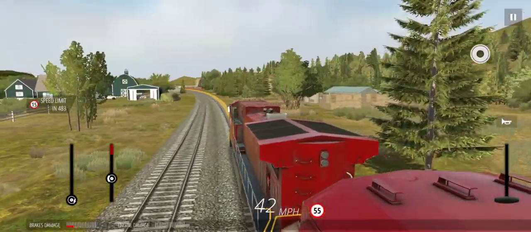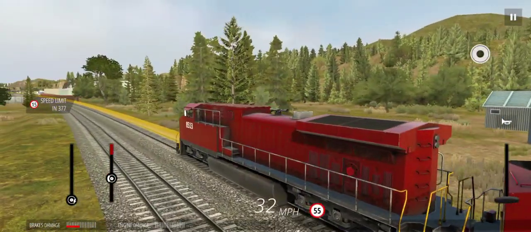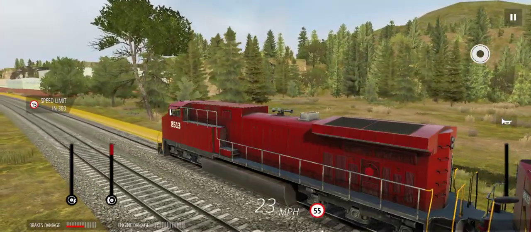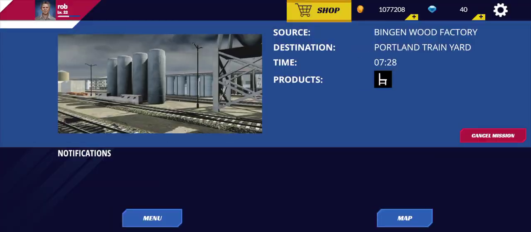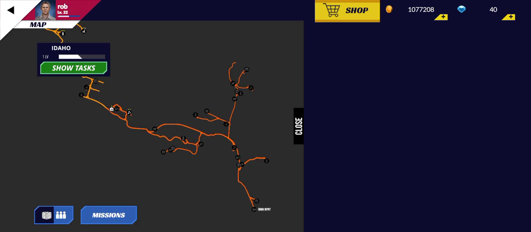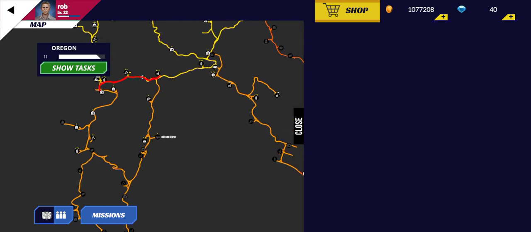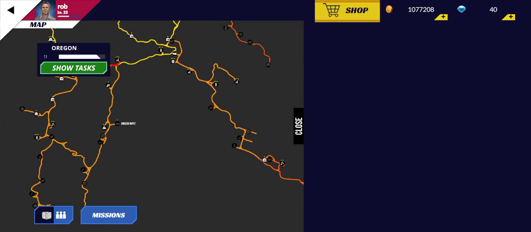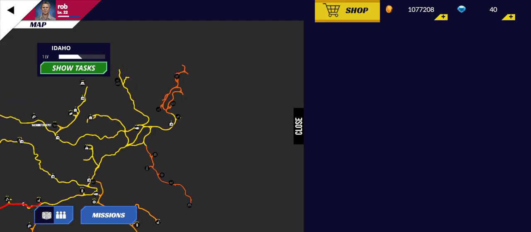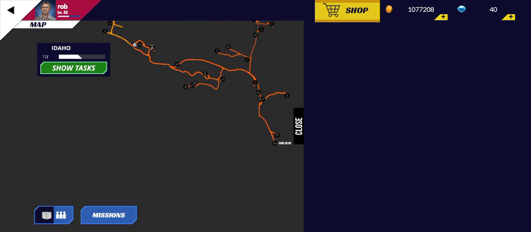Since this train is going to Portland, we'll identify this train as... Oh, and one thing they did add is that the map is now color-coded. So yellow is Washington. Orange is part of Oregon. Red is part of Idaho. And I don't know what this is up here, but it looks like there could be potential for more.